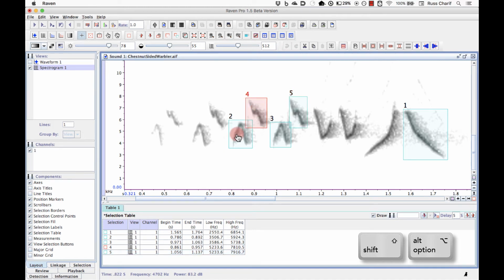With the pointer in Activate Selection mode, I can activate selections by simply clicking on them, again while holding the Option and Shift keys on a Mac or the Alt and Shift keys on Windows. The active selection is the one that plays when you click the play button.